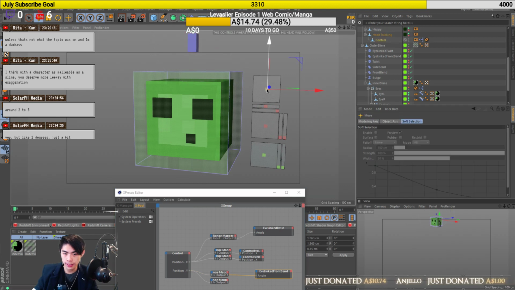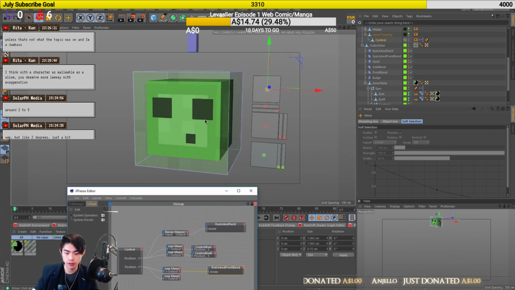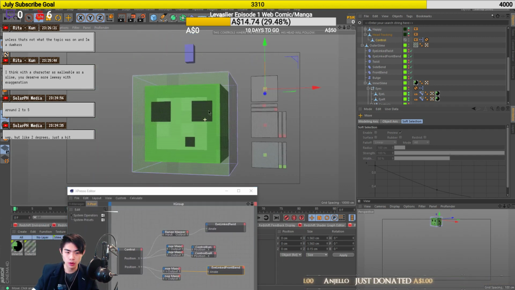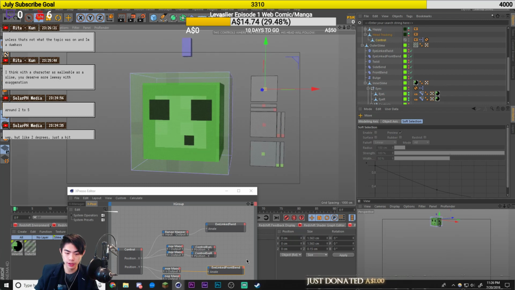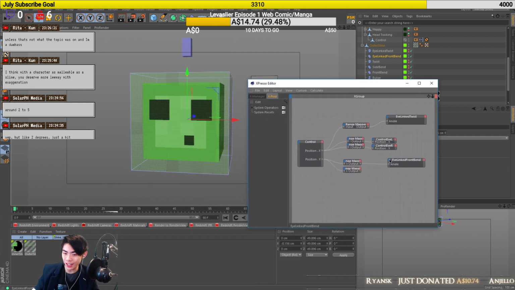Why is this not doing the thing? Why? It is all linked up. It should be doing that. You want to know why? Because I linked it to the angle instead of the strength. Because I'm a dumbass. Of course I did.